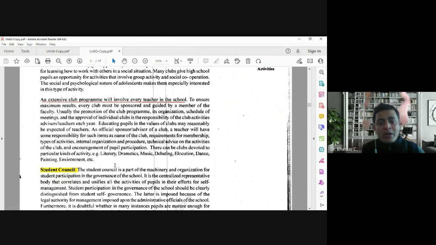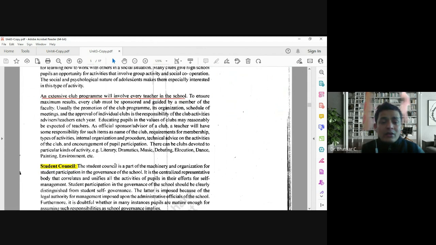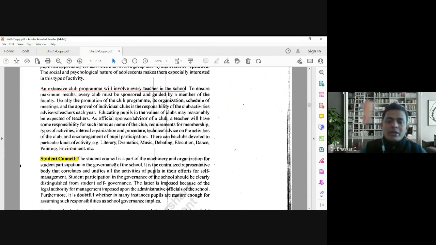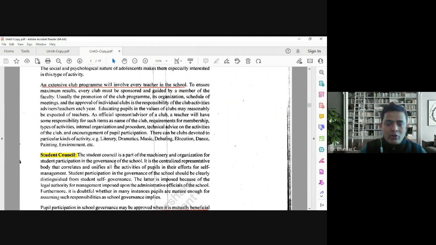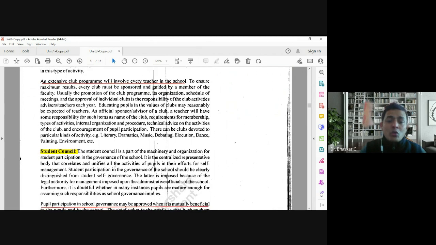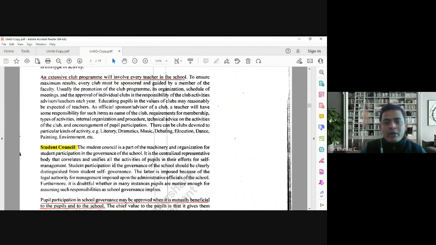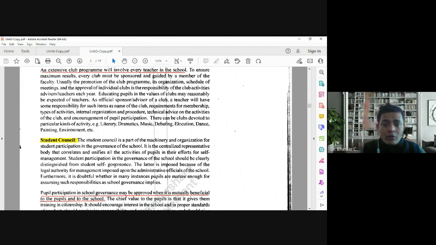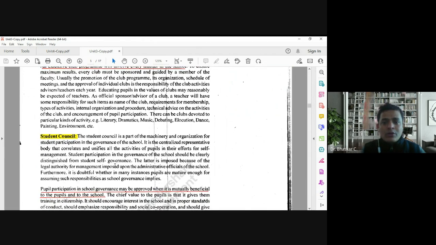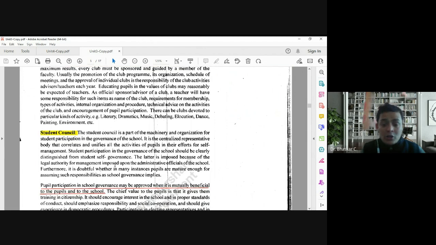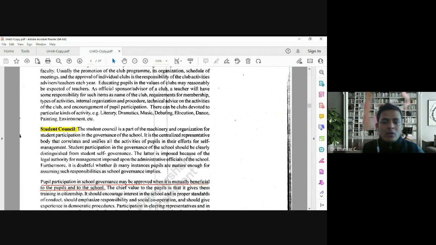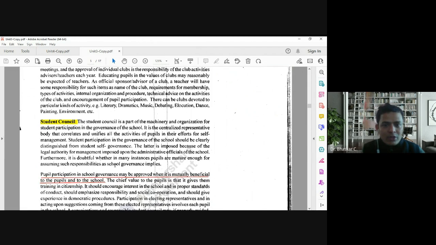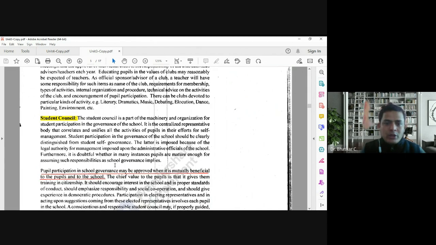So what impact will that make on the learners? That will really give the learners an idea that our existence is not limited to a particular society or a particular country only. Rather, they will understand that this whole world is too big, and we are living in one continent out of six or seven. So that will broaden their way of looking at the world. These school clubs are very creative, and they offer a variety of versatile experiences to the learners. That's why I told you that you must try to maintain school clubs in your institution.